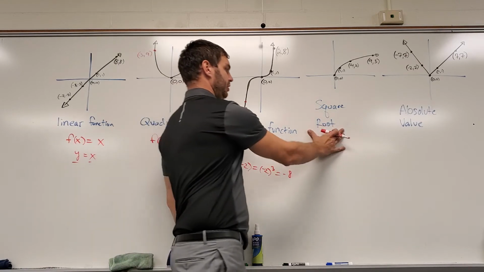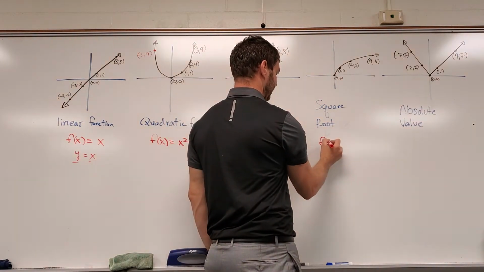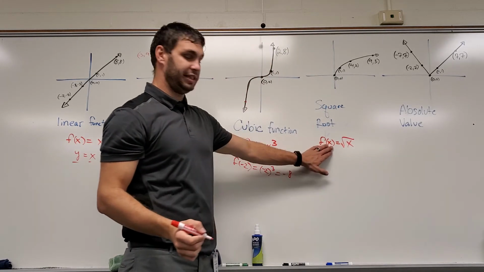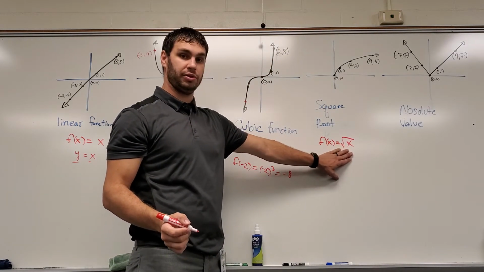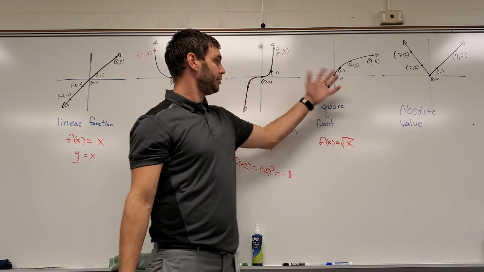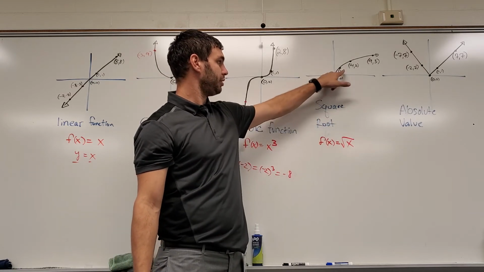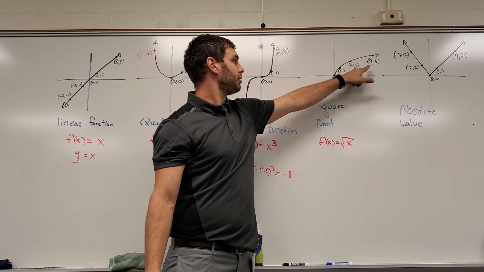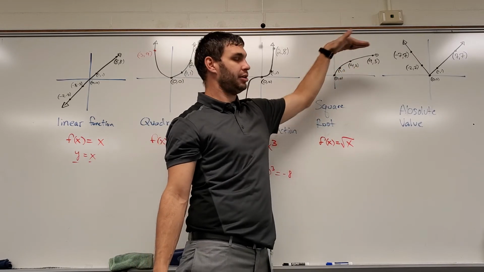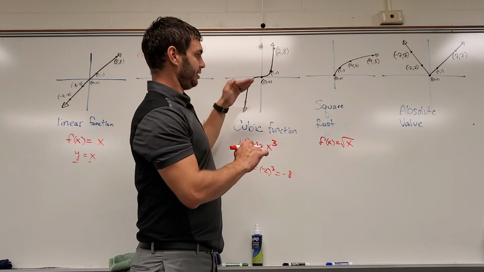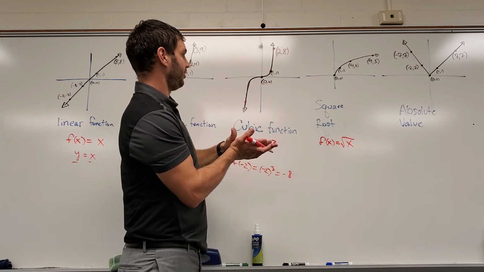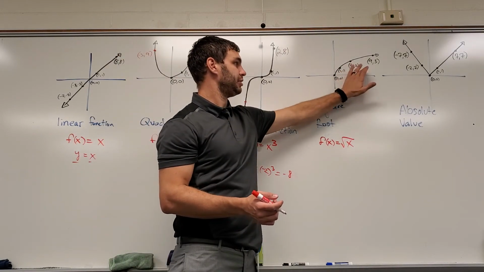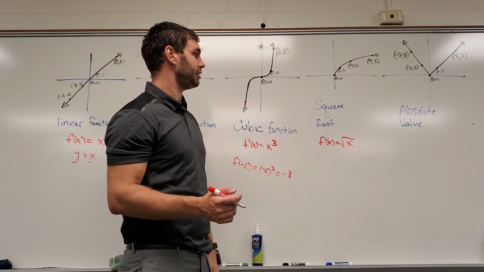The square root function is represented by f of x equals the square root of x. So anytime we put in an input, the output's going to be the square root of that number. So think of this, square root of 0 is 0, square root of 1 is 1. The square root of 4 is 2. The square root of 9 is 3, and that's why it curves a little bit more flat than the rest of these. These ones take off to infinity a lot faster than this one does. It gets there, it just gets there slower.